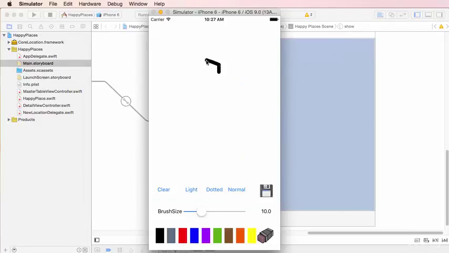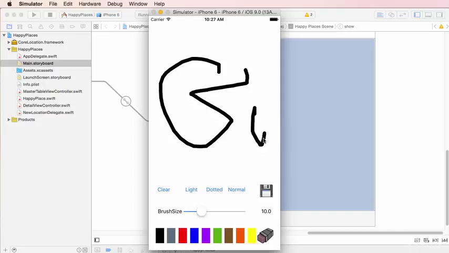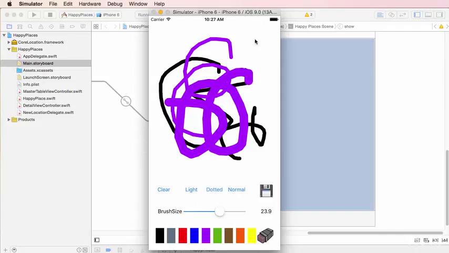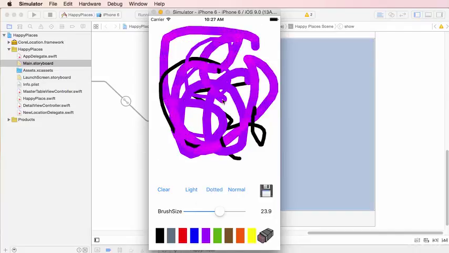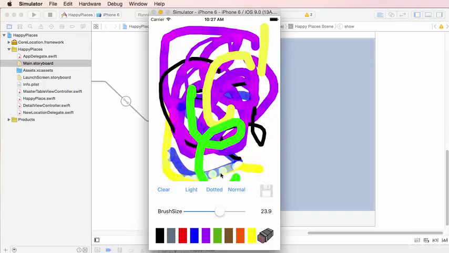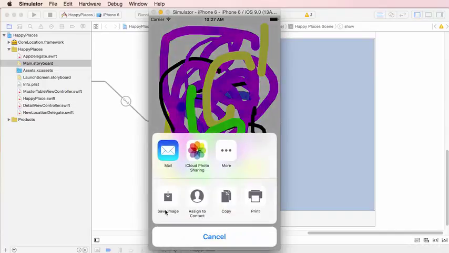Our fourth application will be a very neat little drawing app, which will allow us to draw in different colors, change the brush size, change the style in which we draw, so in the style in which our color appears. And we'll also have a random color button, which is a different color every time we click this random color button here. Also, we'll be able to share our drawing with our friends. We can save it as an image, then save it as a background and send it via email or WhatsApp or the iCloud photo sharing.